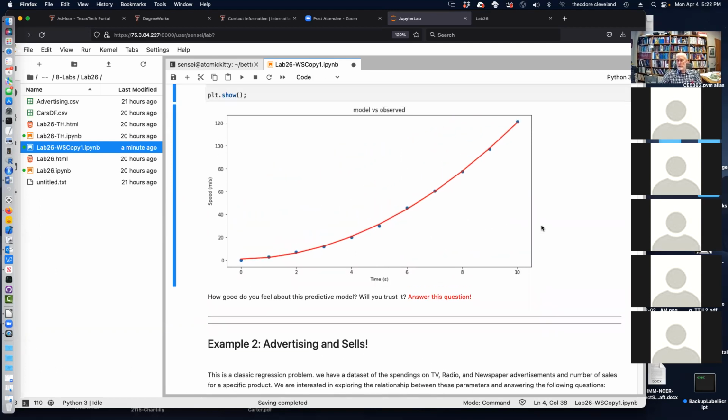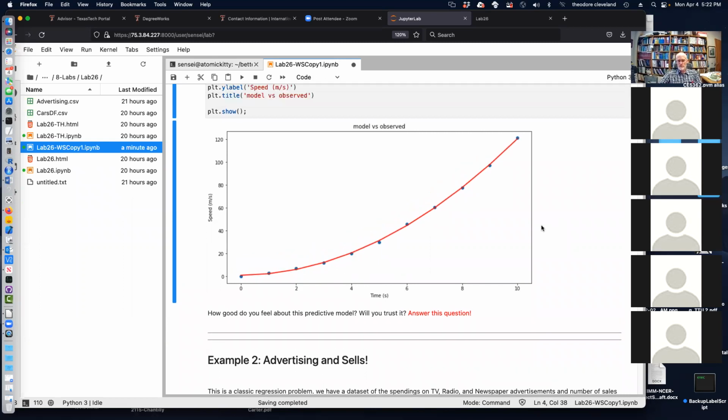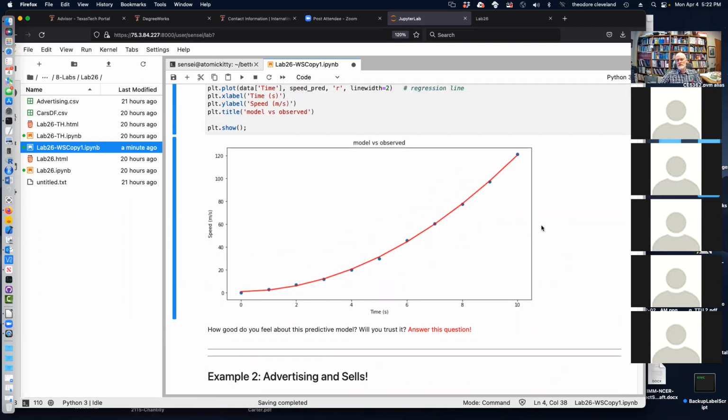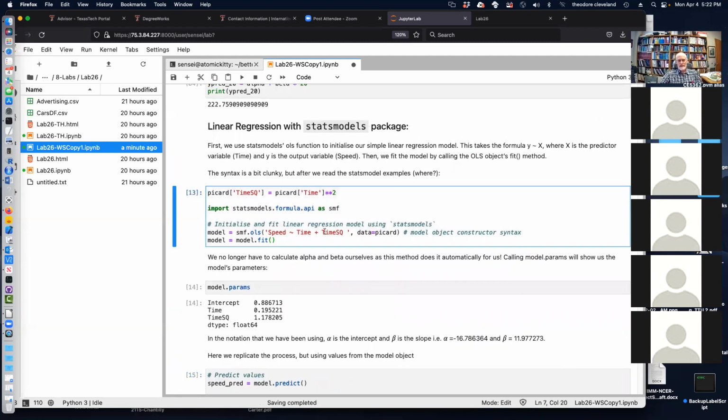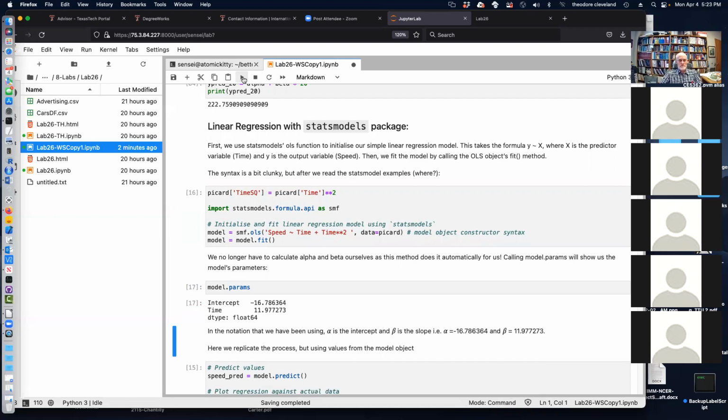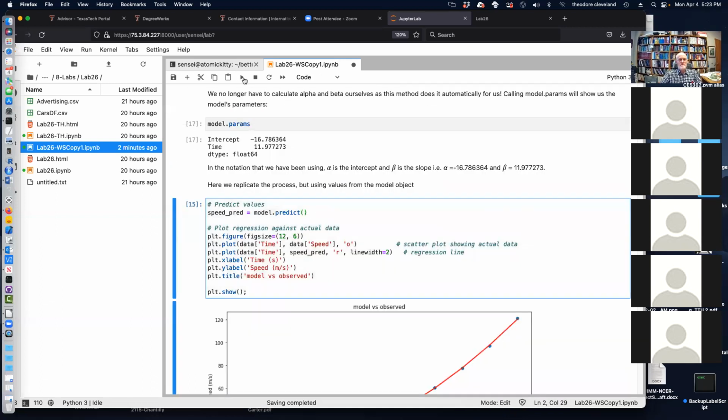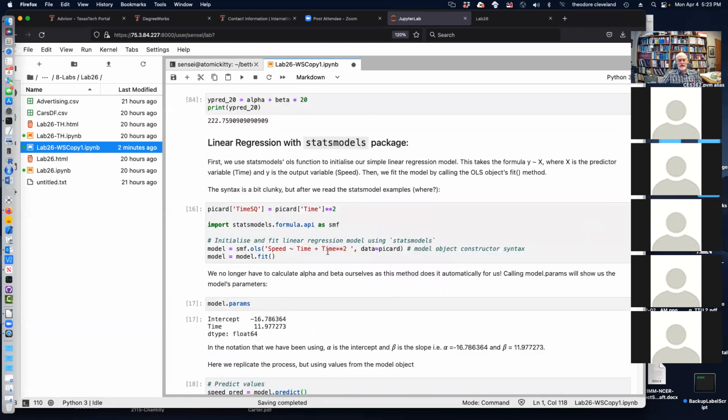I do too. That's clearly, at least for going from 0 to 10, a much better visible fit than the original model. Now, what I like about the statsmodels package is we didn't necessarily have to do time squared that way. I think we can actually do it directly in the API. We'll know in a second. Oh, maybe not. I could be wrong. I am wrong. These other objects have to already exist. So had I not done that, I would never know.